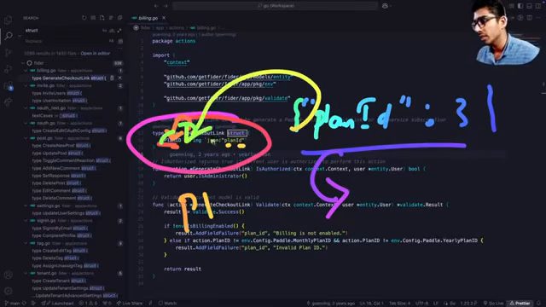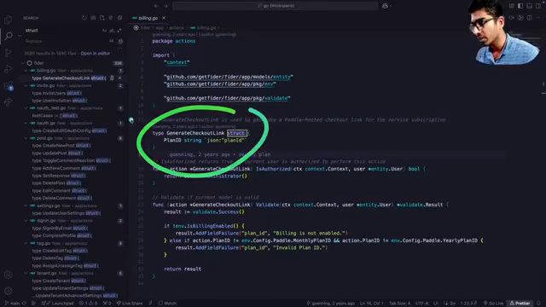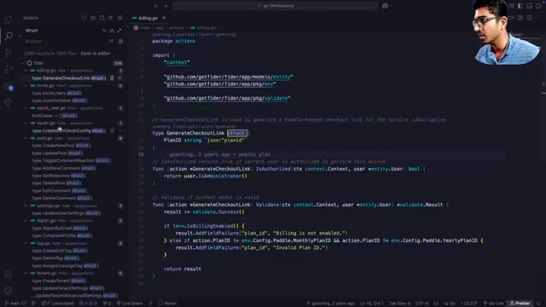Using these tags, called struct tags, with the key JSON, is one way of mapping JSON fields to our own Go struct fields, because the naming will be different. In Go, we'll have camel case fields, and the styling of Go is a little different than what we follow in typical JSON based payloads. That's why we have struct tags, so that we can map the JSON keys into our own struct fields. That is something a little out of context now, but useful to remember. This is what a typical struct looks like.